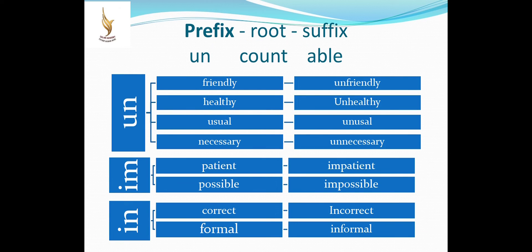Finally, we are going to deal with the word formation. How do we form the word? Usually, most words consist of prefix, root, and suffix. The root is the main part of the word. Like the example here, we have count. This is a verb. Okay? When we add the suffix, it became countable. Countable means able to be counted. The prefix gives the negative meaning. Uncountable, unable to be counted. We can't count it. Uncountable.